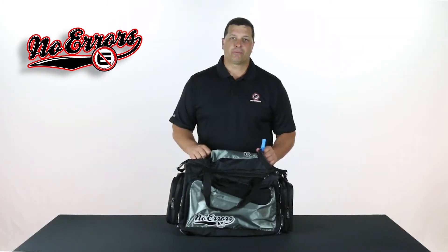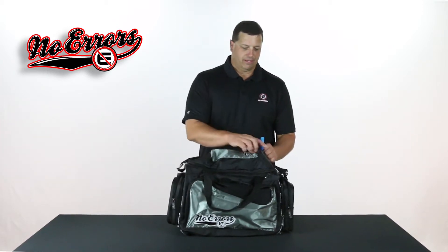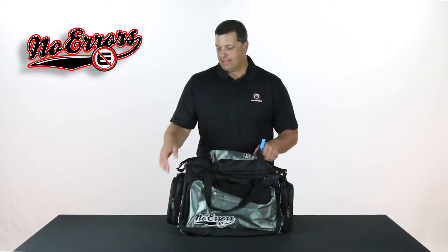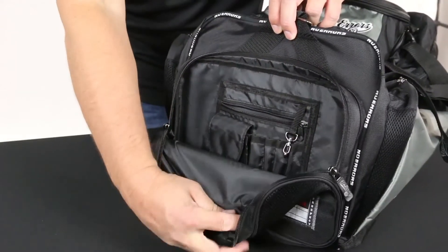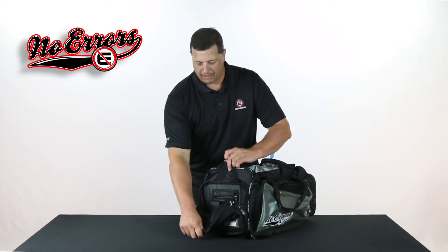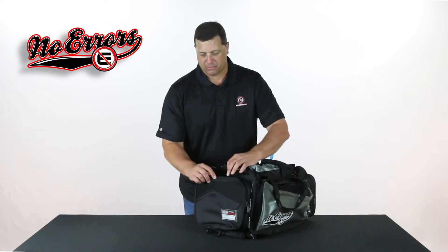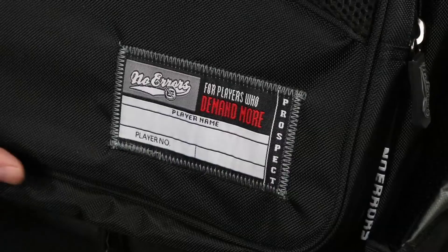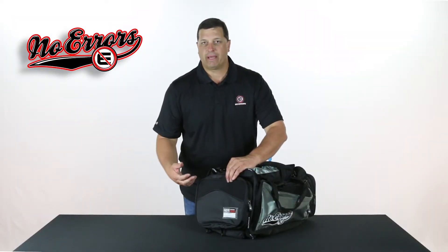Let's talk about the Prospect just as a duffel bag. This particular duffel bag has two large side pockets, a large end pocket, and a dedicated accessory pocket on one end where you can hang your car keys, put your cell phone, add pens and papers, and other personal items that you need to get to right away. It has our logo tag, which is actually on every single bag that we have.